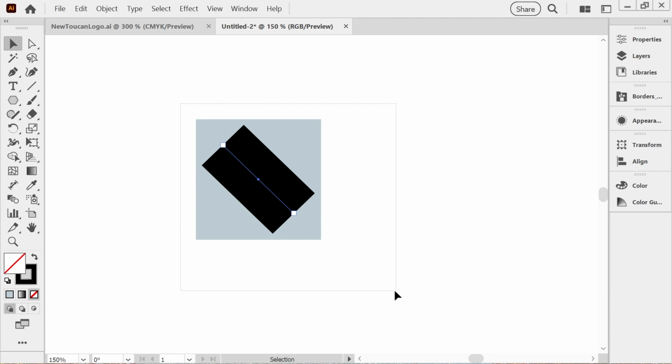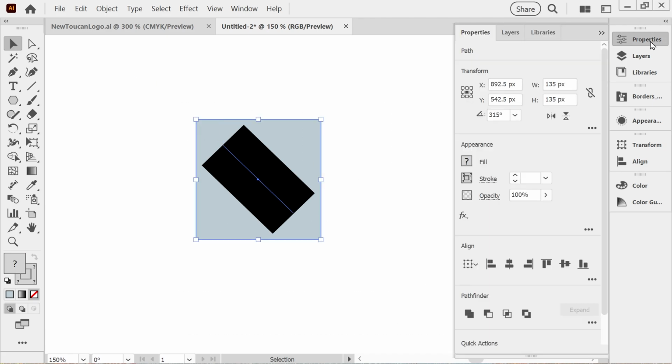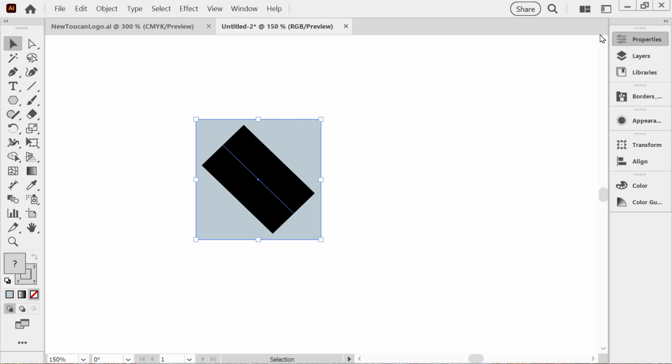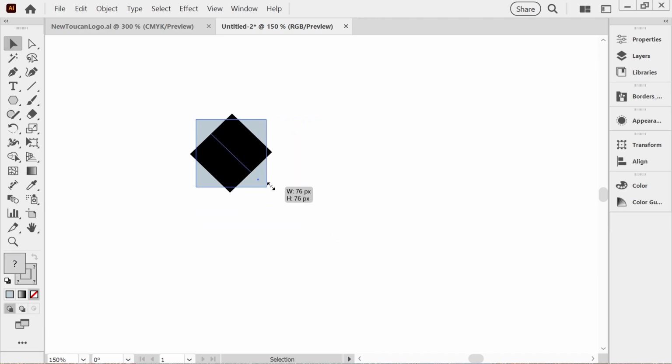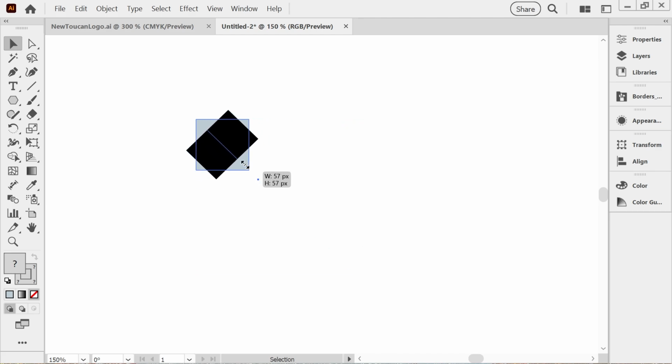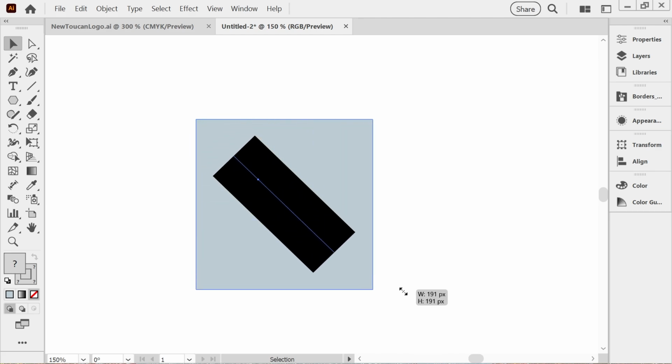All right, now say we group these two items together. And you have to think, what is going to happen if you actually scale this, right? So let's have a look. You can see as I scale it, it's not working properly, right? And that's because there's something to do with the corners and the stroke. Basically, they don't scale in the same way, right? So it will basically not work.